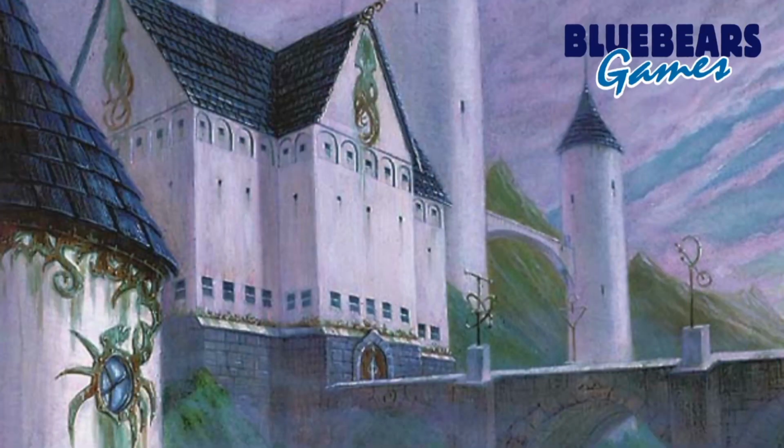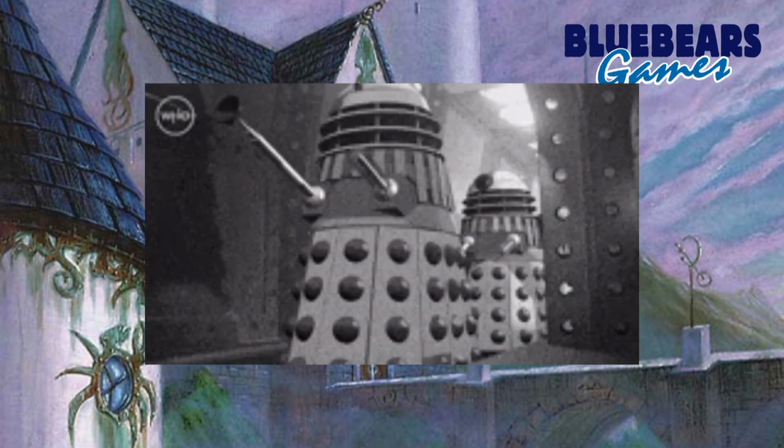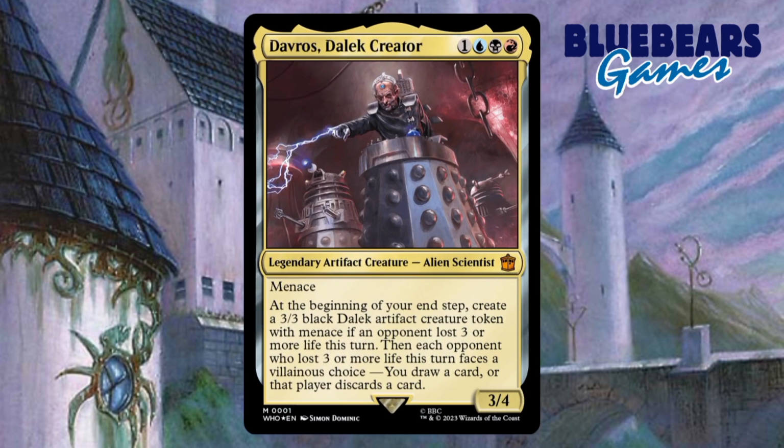I saved this deck for last because my favorite antagonists on the show are the Daleks, and the card on the front of the box, Davros, Dalek Creator, hints to me that the deck will deal with them heavily. Here's what Davros does so you can see what I'm talking about.